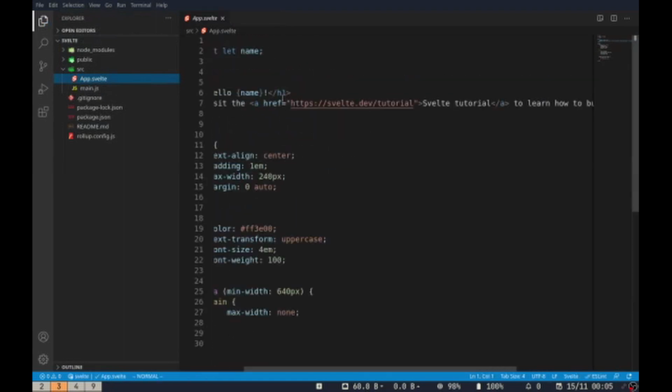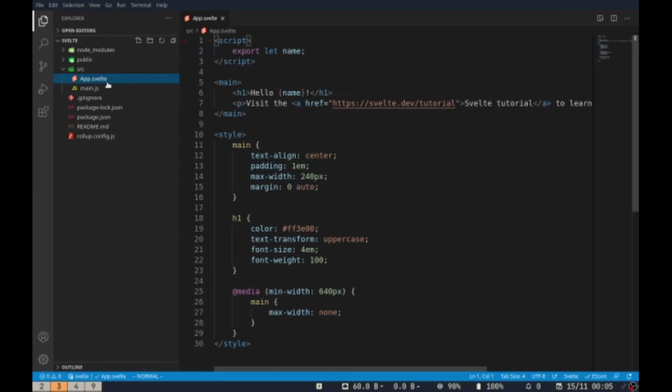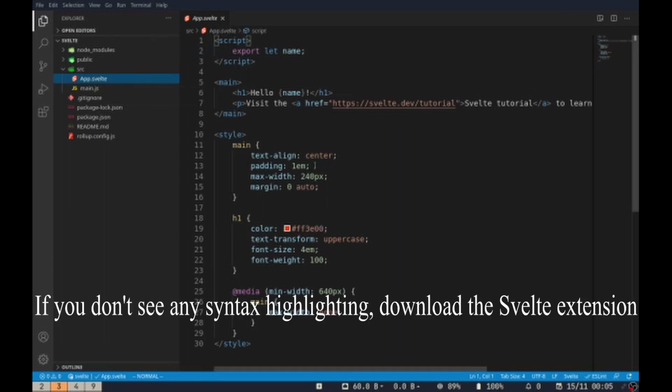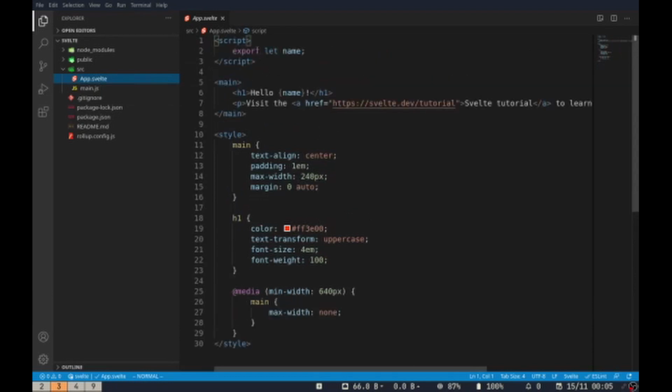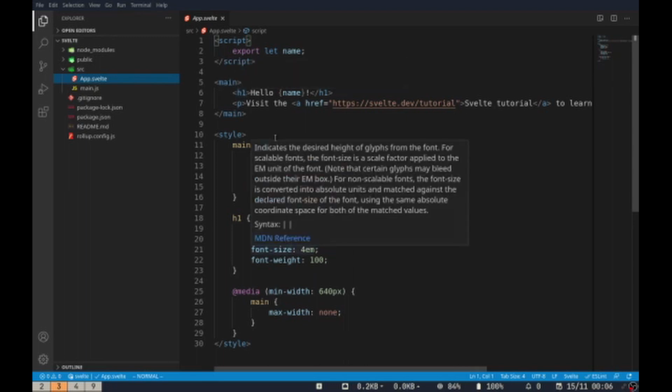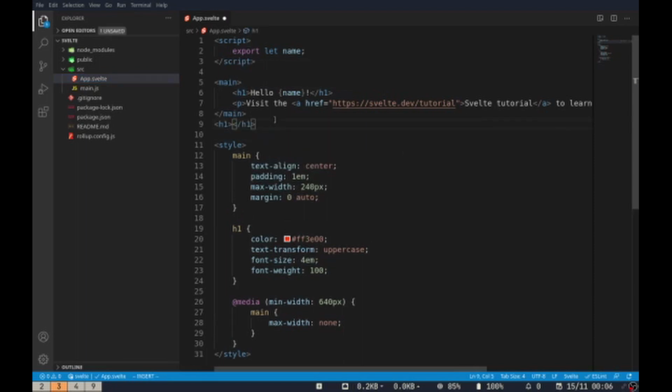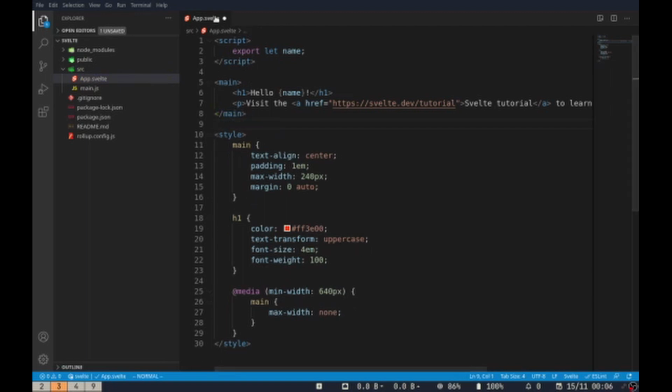Here you can see this is a file with the Svelte extension, and this is just like an HTML file, you might have noticed. It's similar to a Vue.js template, where you have the script and you also have a template element. But here it is not just limited to the template element. You can use any element you want, and you can also use as many elements as you want. It doesn't have to be scoped to one parent element. Anyway, so here's a component, and again you will not get this syntax highlighting if you don't install this Svelte extension. Let's take a look at what we have here.